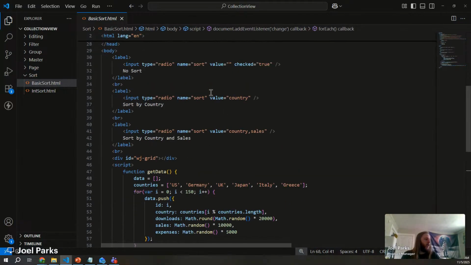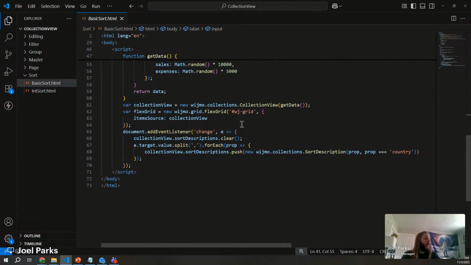So if we go back up here, you can see the value is an empty value, or country and sales, split here by a comma. So that'll go through, and based on our selection, that will push new sort descriptions onto the collection view's sort descriptions array.